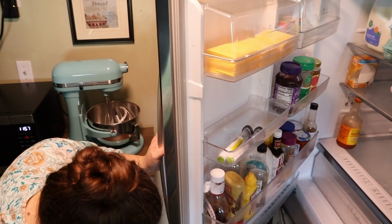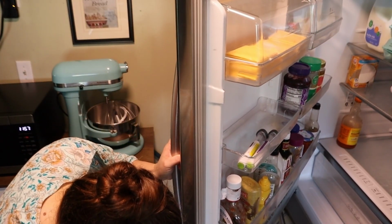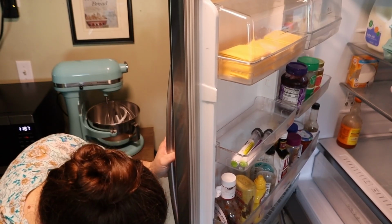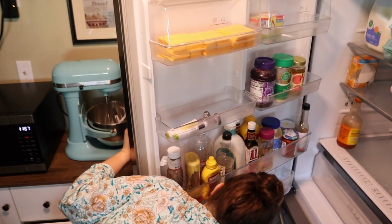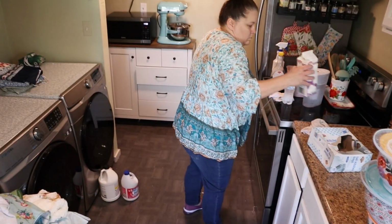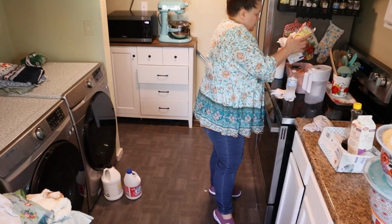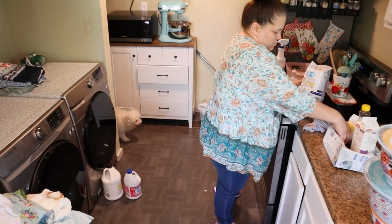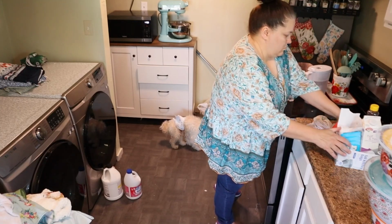Last fall he brought us over potatoes and corn and radishes and all kinds of things, and it was actually really nice because it all went to great use. It's really nice when you have a neighbor like that. Not only is he good in that way, but he likes to mind his own business just like we do, and that makes for a great neighbor.